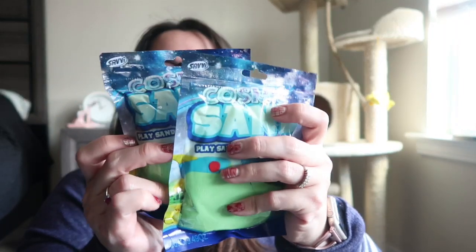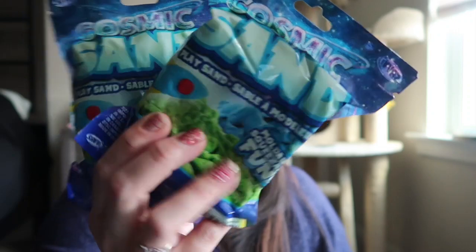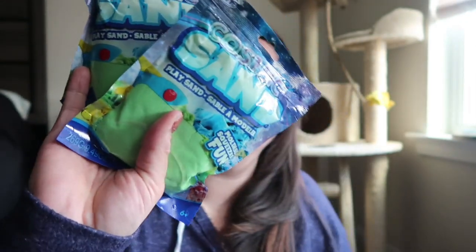All right. So I grabbed that for them. And then I grabbed these before the kids. They're just the cosmic kinetic sand, but it's green. I figured it would be something that the leprechaun can leave for them or get into. I thought maybe they could sprinkle this all over the kitchen table with footprints. I'll do it in their little trays so they can still play with it. My kids absolutely love any kind of play sand, cosmic sand, all the things. And I figured if we did green, that would fit perfectly with our St. Patrick's Day theme. So I got that.